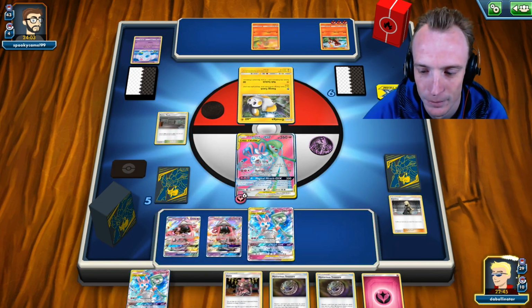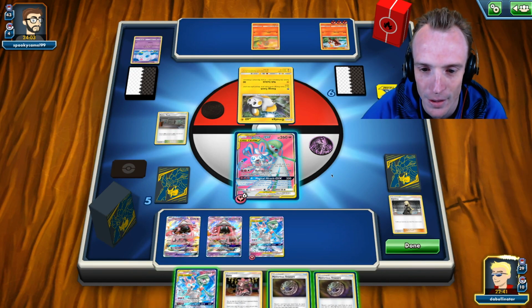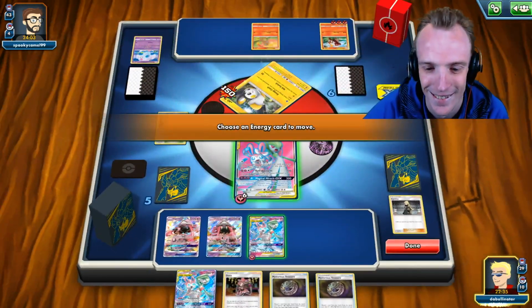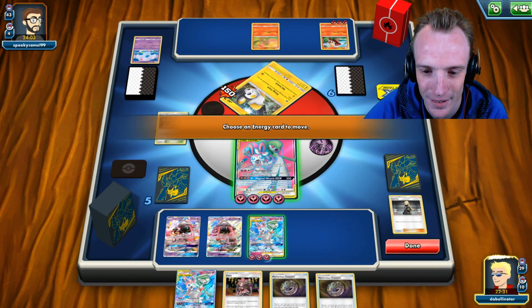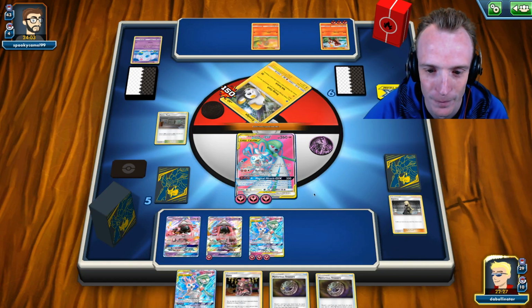Awesome, new Guardian, ready to roll. Chuck an NG card to it. And we'll now Kaleido Storm. And just spread the NGs out a bit. Don't need so many NGs onto you. 1 to you. Yep, that's fine. We're good with that.